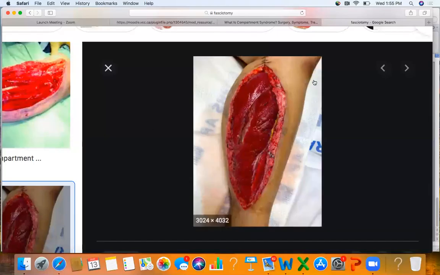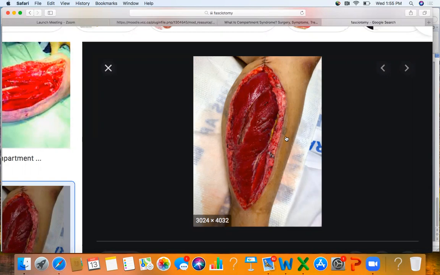This picture here shows the fasciotomy of the lower extremity around the calf region. This is a really common place for a fasciotomy. We see it a lot. And you see patients with scars who've had a fasciotomy. They will actually leave this area open to decompress. That's literally what they're trying to do, is let it decompress.